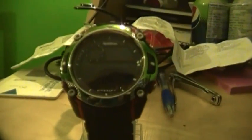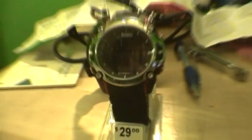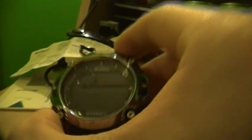EL, that's the light, that's the backlight. I believe it uses Indiglo technology, as most watches do. And these are indeed not buttons. Paid $29 for it. See, it is an Armitron. Water resistant to up to 330 feet, which was one of the main reasons I got it. The other reason I got it is because it's just like my other one. So, it is now in chronograph feature, and you'll notice another thing.